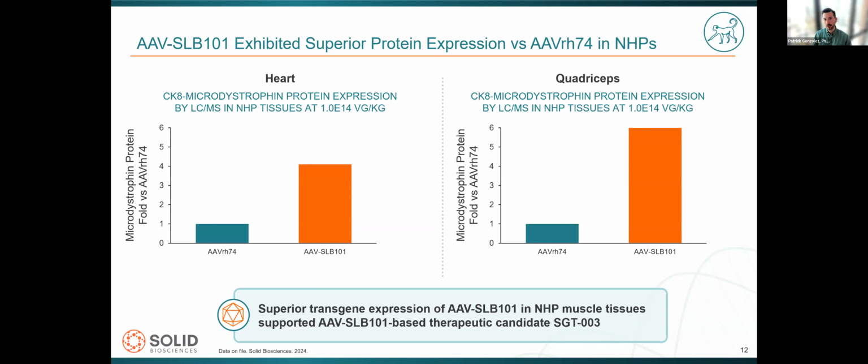Then did this inform the dose you arrived at for the trial, the 1E14? Yeah, and it was really important for us to have one very key thing in mind. It's that we know that this is a one-time gene therapy administration. As of right now, we know that redosing is not currently an option. So when we think about what the dose level is going to be when we move into the clinic, we want to not target a minimally efficacious dose, but we want to target something that could potentially be that optimal one-dose therapy.